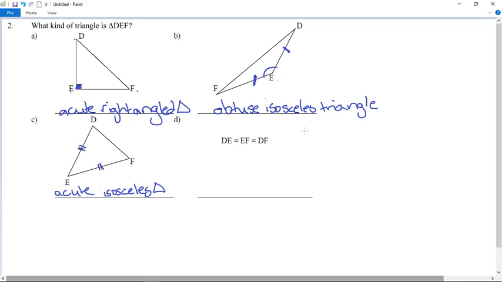Now this one says DE. So if I draw a line and I call it DE, and then I draw another line EF, it says EF. So I have to start at E and go across to F. So this is F. And then it says DF. So I start at D and I come down to F. I have a triangle DEF using these instructions DE, EF, DF. And they say they are all equal. So if a triangle is equal, we put the markings on like this. Side DE is the same size as side EF, which is the same size as side DF. So this triangle sides are all equal. So we call it an equilateral triangle.